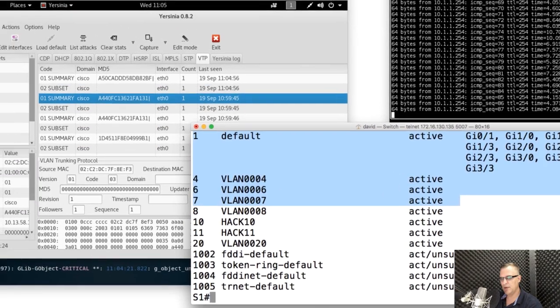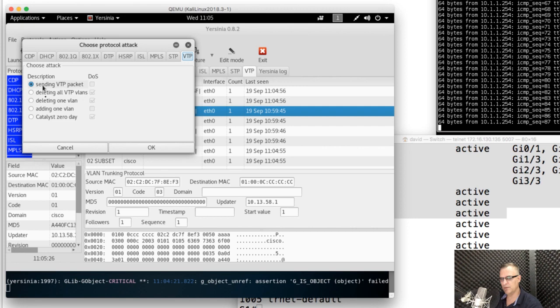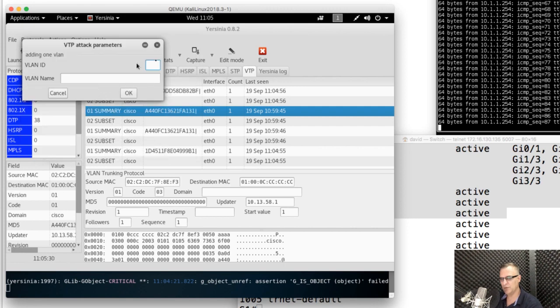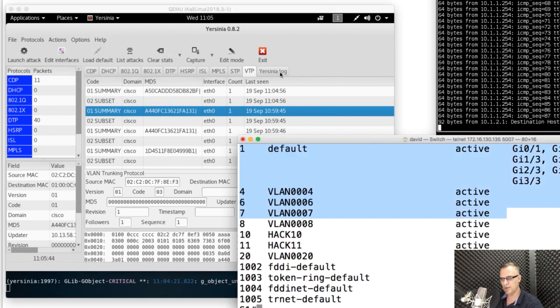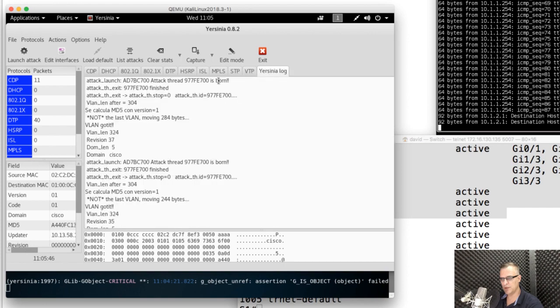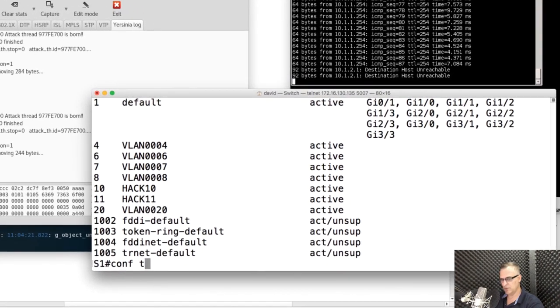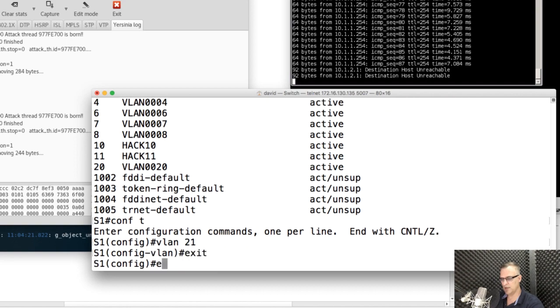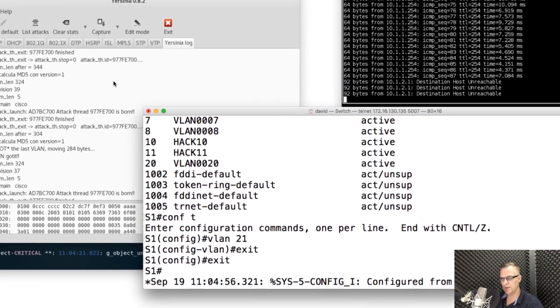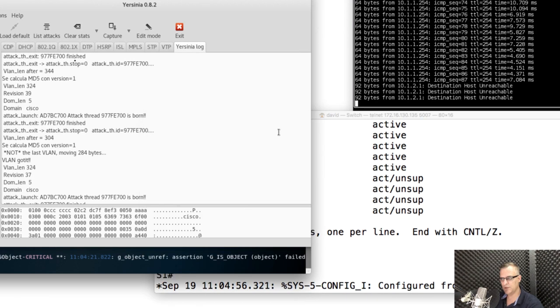Now to prove it again, let's add that VLAN back. So I'll add VLAN 2 back to the network. So VLAN 2, click OK. That's going to start the attack. So on the switch to speed things up, I'll create another VLAN, let's say 21. Notice the attack is finished.